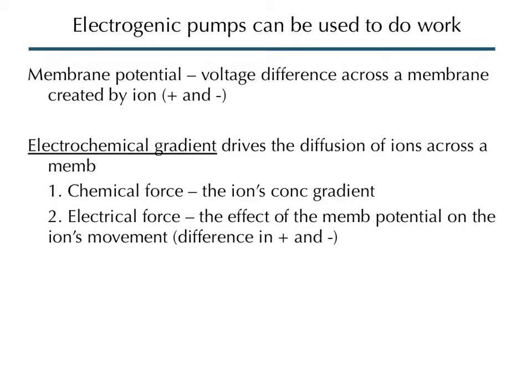Pumps in general are quite useful for creating concentration gradients across the membrane. So they'll pump, in this case, the ions to one side in large amounts over the other, and so you'll have unequal amounts of ions. Basically it's like water behind a dam, that kind of analogy, where the water is poised to come out of the dam to do work. The same thing here, you poise the ions on one side or the other of the membrane. You can also do this with other molecules, but active transport is what's used to get them there and make this steep concentration gradient, so it can do work later in the future.